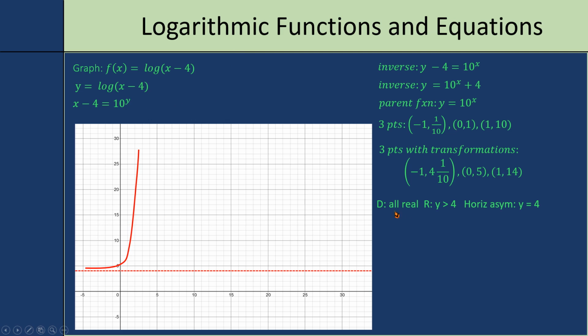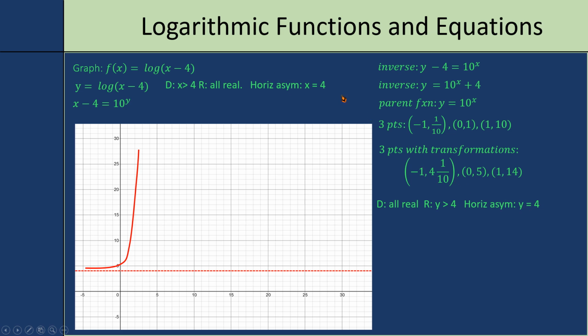To graph this function, I just swap the x and the y. So I take my 3 points here. These 3 points, after the transformation, I just flip them. So now my 3 points and my domain and range, I can switch the domain and range as well. So actually, let's do that first, right? So the domain is now x is larger than 4. That's from the range here. And the vertical asymptote, sorry, not horizontal. That should be vertical asymptote is x is equal to 4 because I got that from the horizontal asymptote. You see, you just swap them.